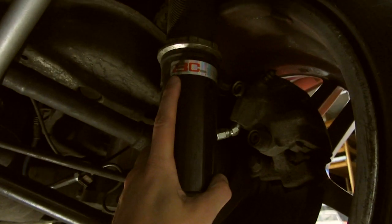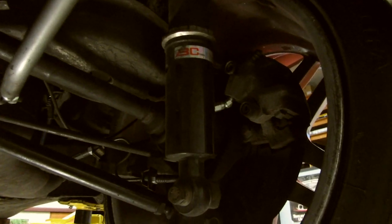Also back here you can see that I have BC coilovers. I also have them in the front. I've ran 3 sets of BCs on my cars now, and I could not be happier.